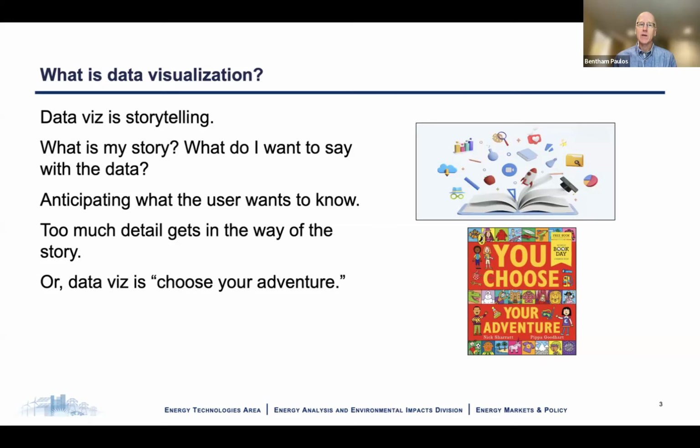And to do that, you have to be able to anticipate what the user wants to know from you, what they want to know from your data, and what you want to tell them from the data, which is a critical split, actually, which is another decision point. If you tell too much detail, too much information, it can get in the way of telling the story. Of course, you don't want your story to be too simplified. So you have to find the right level of data for your visualizations or your presentations.